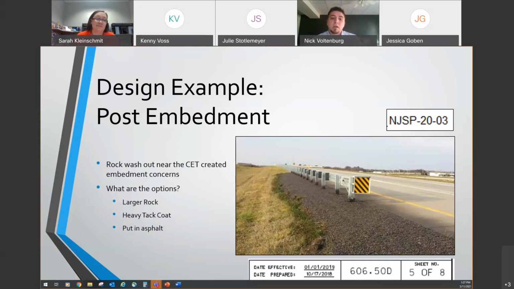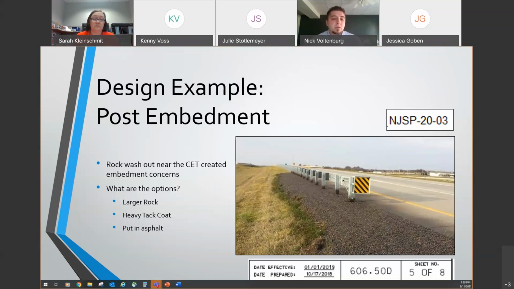The second thing that you might want to consider is providing a heavy tack coat on the base rock. If you are looking at the picture right here, this is a great option to prevent any washout from occurring, and really it acts as a vegetation control, so we have a kind of twofold benefit there. Because options like this are becoming more popular, there's a non-standard JSP that was created, and that is NJSP 20-03. So if you have any questions regarding it, don't hesitate to reach out again to Central Office Design, or you can reach out to Central Office Construction Materials because that JSP was created in collaboration with them.